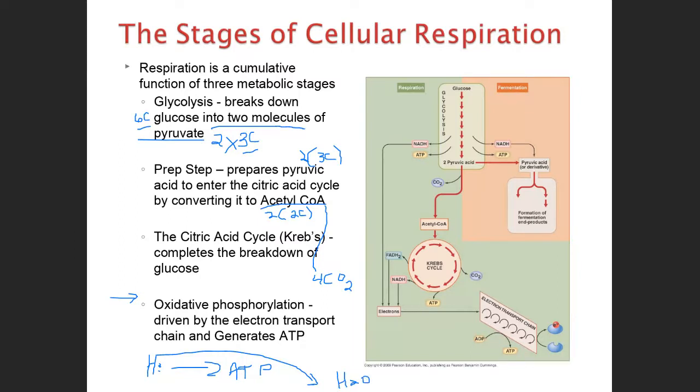Okay? Everybody with me? So here again is glycolysis. Glycolysis goes from 6 carbons to pyruvate, so you have 2 times 3 carbons. Then it goes to the prep step and forms acetyl-CoA, so now you have 2 times 2 carbons, and 2 CO2 are gone. Then the citric acid cycle converts this acetyl-CoA to 4 CO2, and now what was once glucose doesn't exist. Notice that you have these NADHs, and they're going from every place they're made to the place in a cell where the electron transport system is located. In bacteria, that's the plasma membrane, but in eukaryotes, it's the mitochondria, okay?